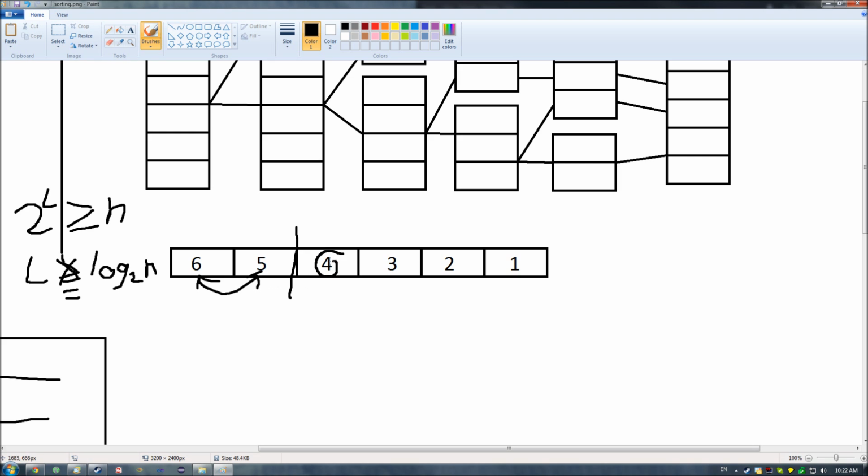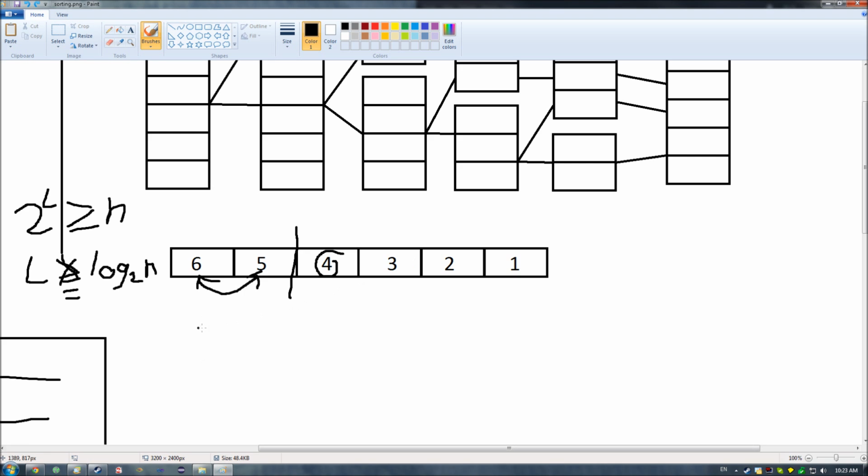Then I'm going to add in this number. So right now our list happens to be 5, then 6. So then I add in 4. And what's going to happen is that it's going to go, okay, is it less than this number? All right, swap the two of them. Then, is it less than this number? Swap them again. And it's going to repeat that all the way through here.